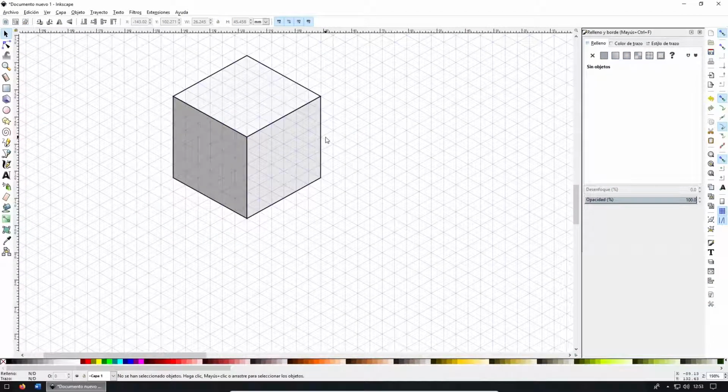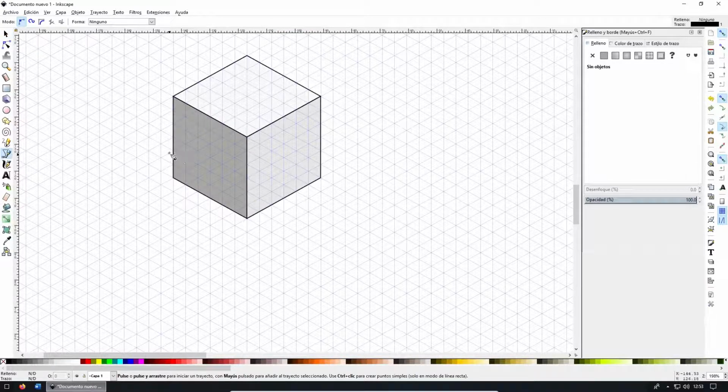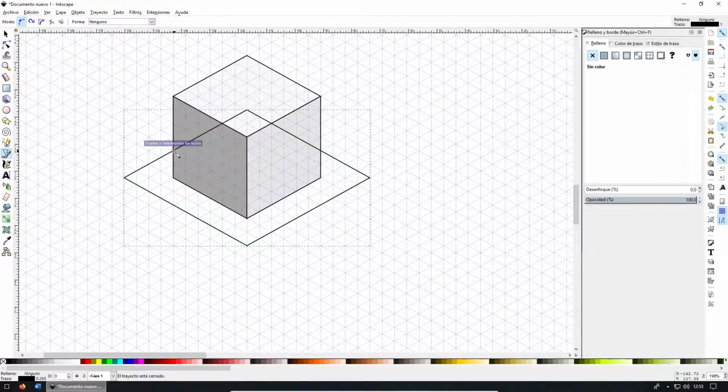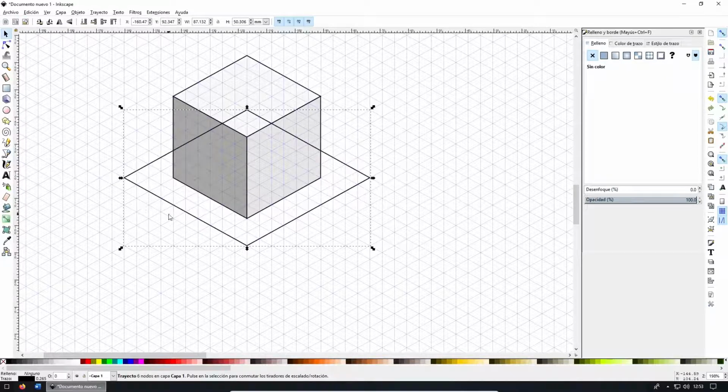Now, what if I want to draw another box quite below this one? I have several options to do that. Let's assume I want to draw a box so that the upper face is right here. So I could directly close it as if I were drawing this face, so it is transparent. Now what I'm going to do is take this face here and place it below all these faces by the use of these icons here.